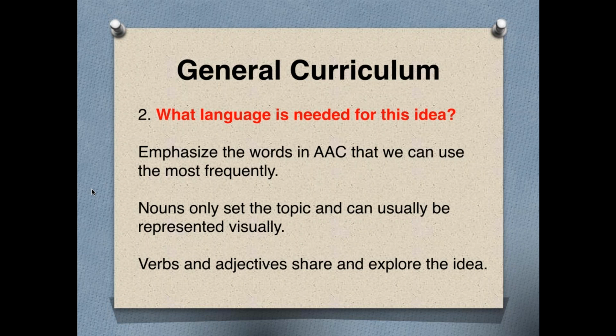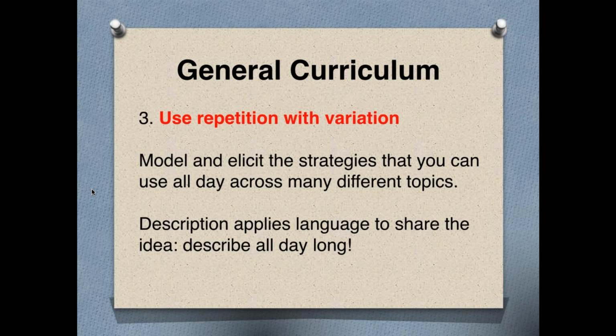It's really easy to look at a unit, and maybe it's the butterfly life cycle, and make a list of new vocabulary words, and then to spend a good hour sitting down programming all those new vocabulary words into the communication system so that our students' Proloquo or their Podbook or their LAMP, well, probably not their LAMP, but whatever communication system they're using is full of butterfly, caterpillar, egg, chrysalis, that kind of thing. But we really want to be thinking about the words they can use most frequently, the words they're going to be using over the next 20 years. And so how can we get those out?